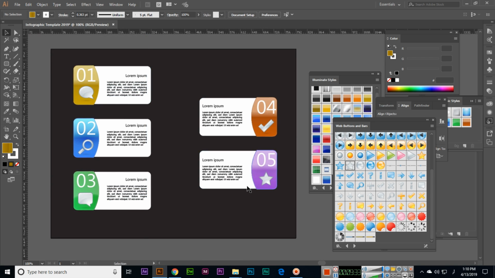So you can see it's looking very beautiful. So easily we can create an infographic template like this.